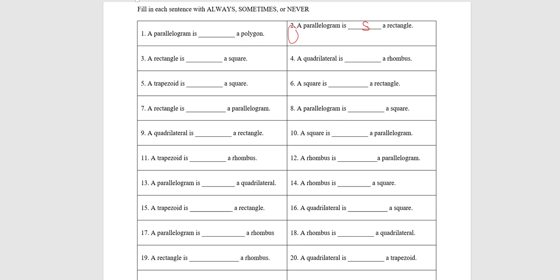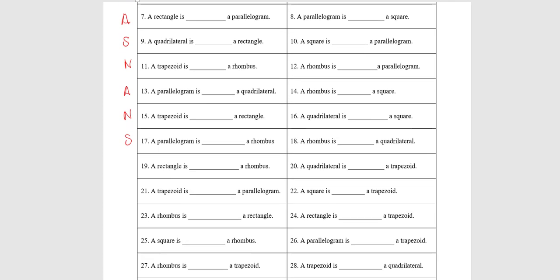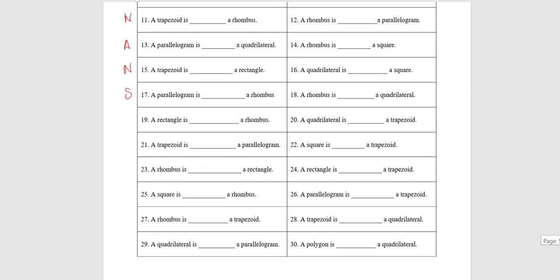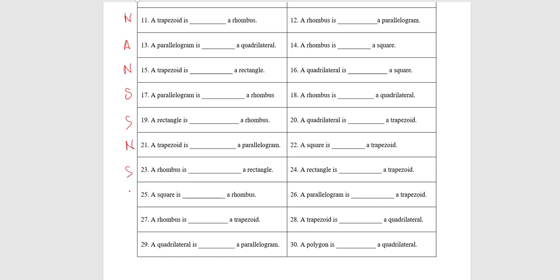And we're back. Just very quickly, let's go down the column here. So number 1 would just be always, sometimes, never, always, sometimes, never. 13 would be always, never. 17 is sometimes. And then all the way down here, 19 is going to be sometimes, never, sometimes, always, never, sometimes.